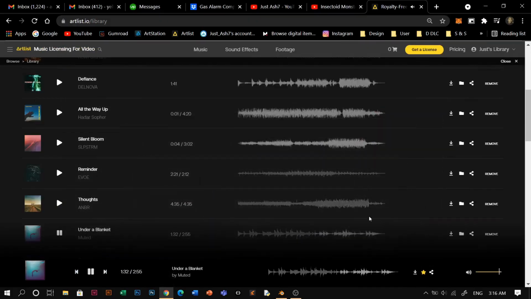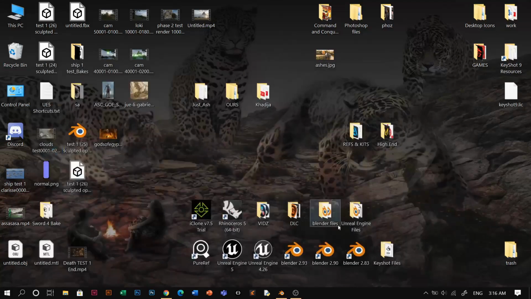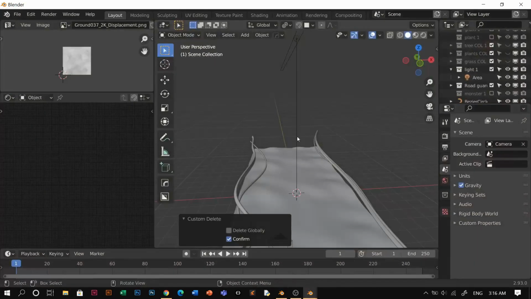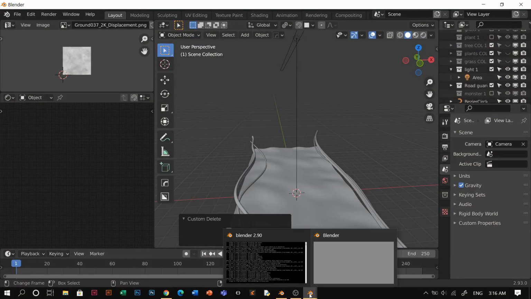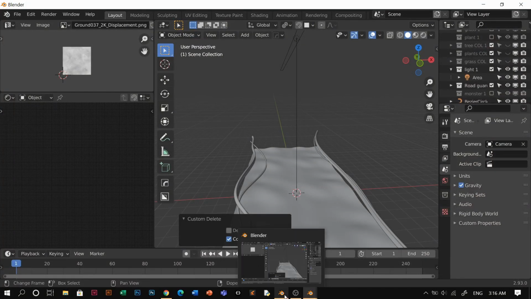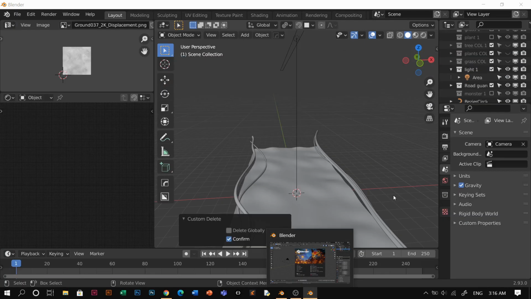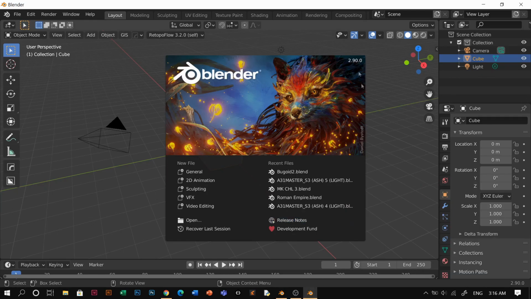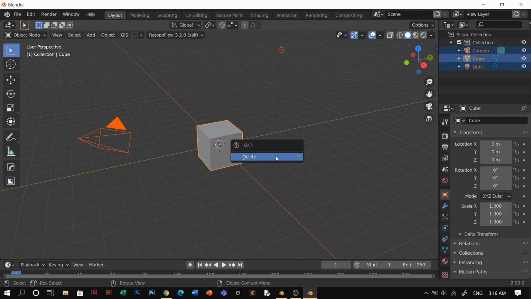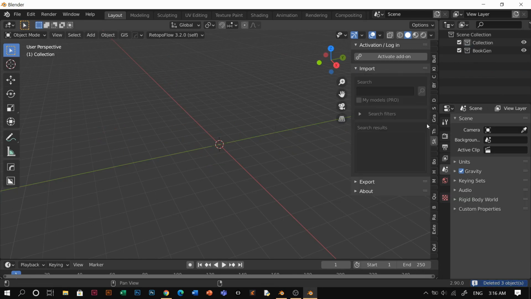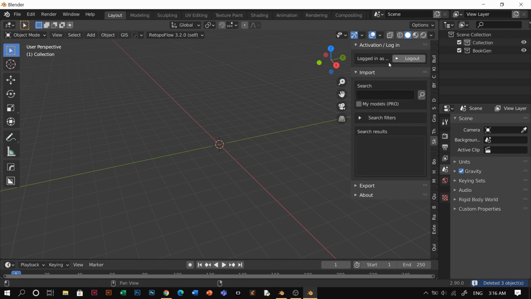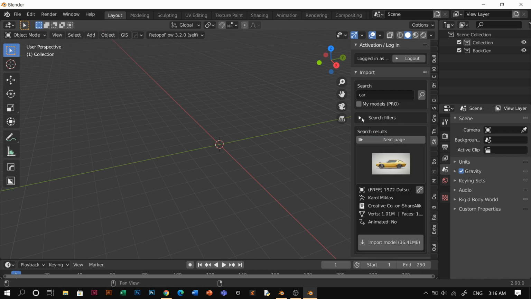And because there's an add-on for Sketchfab, if you do know, but the Sketchfab add-on, I'm not sure, it's actually not working with my Blender 2.3. It's only working with my Blender 2.90, or maybe it will work with 2.8. So here with my Blender 2.90, I have the add-on for Sketchfab, and I just have to activate it, log in, and let's just type car. When you type car, you can go to the search filters here.